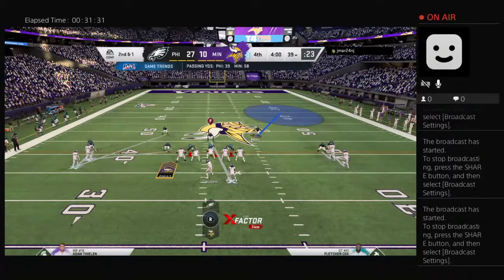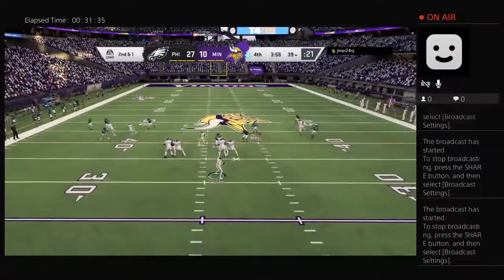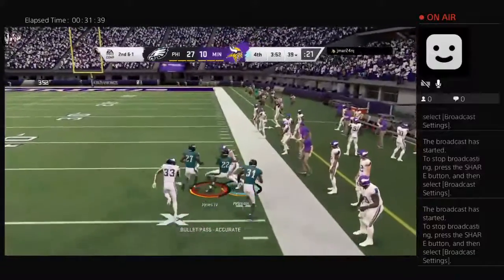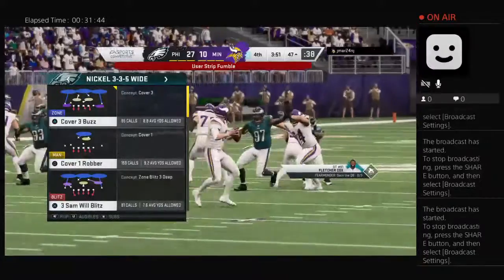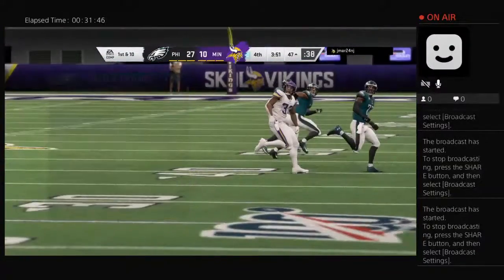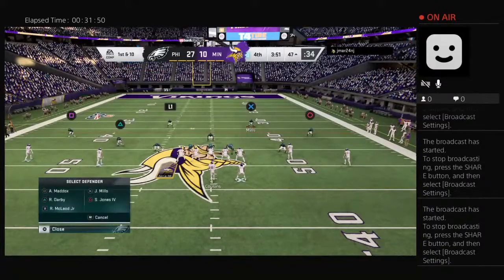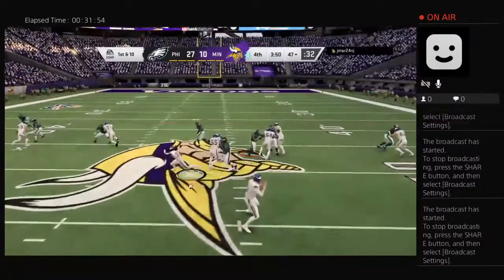From the 39, Cousins. Johnson with a burst, but I think the ball's out. We have seen this before, and we know coaches preach about this and work on it all the time. Catch the ball. You know there's going to be some traffic somewhere. They've got to put it away and secure it as they try and get downfield.